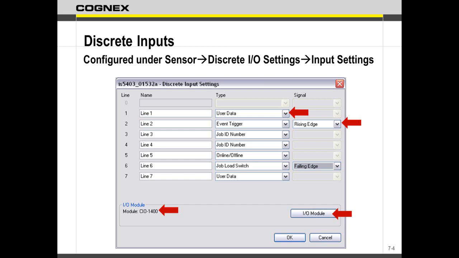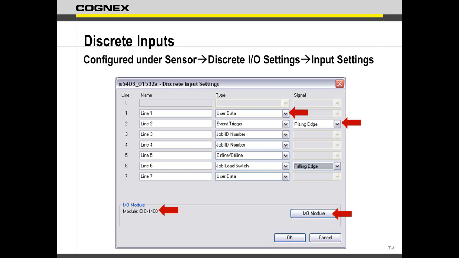Now this tag is not used anyplace else. It's not like you're creating this tag and then referencing it inside your program. It's only for documentation purposes so that when you look at it, you know what that line does. Next to it, you have the type. There's a pull-down list of different types you can use. If I'm using user data, that means I'm going to do something with that data inside the program. I'll get back to user data in just a moment. Then we have event trigger. An event trigger basically says, when something comes in on this line, it's going to trigger an event. We'll talk more about events a little later, but it triggers an event, and then I want to deal with that event.